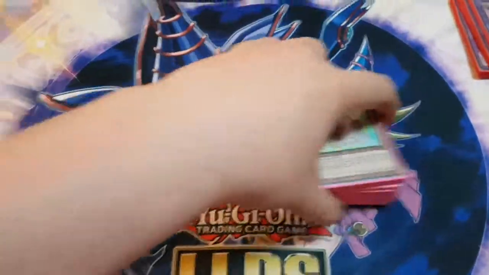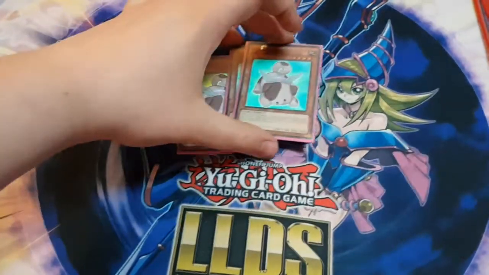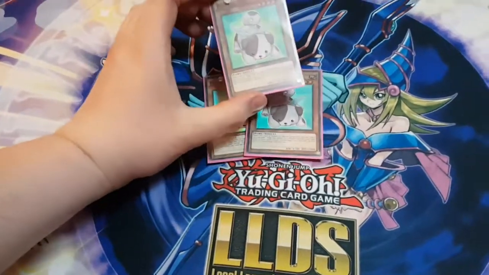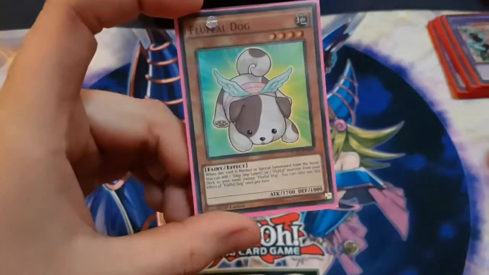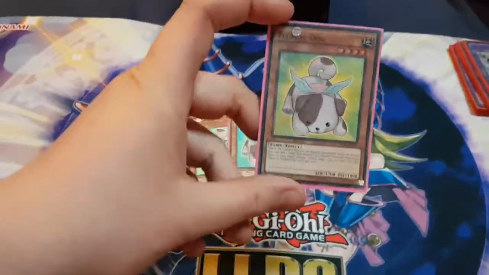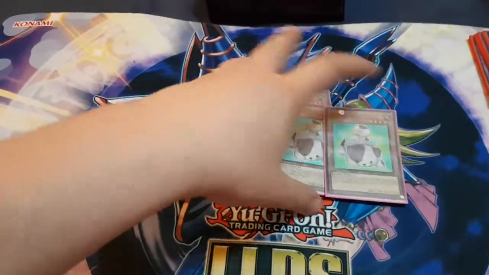Right, to start off with, the main deck, we have 3 Fluffal Dogs, pretty much the key card of the deck. When you normal or special summon this card, you can add any Fluffal monster or an Agent Sabers from your deck to your hand. So that's a good card to search out. For example, Owl, and then on your next turn you play Owl to get a Poly to your hand.